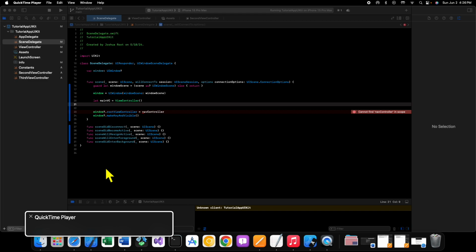Now, the navigation stack acts similarly to a deck of cards, right? So when you want to navigate to a new screen, that view controller for that other screen gets pushed onto the stack. And then when you hit the back button at the top of the screen that you'll typically see, that will pop that view controller off the stack.